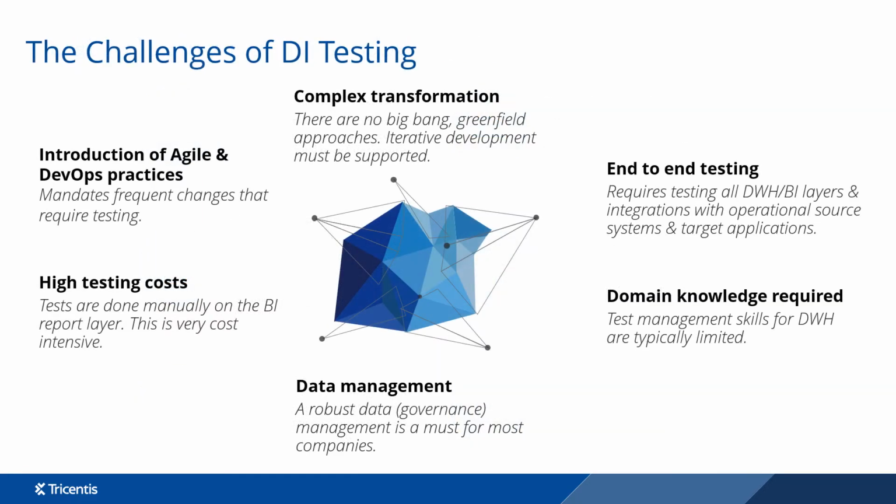These are the technical challenges we need to address. The two most important ones to me are Agile and DevOps practices now requiring we speed up testing, and our automation does that, and the end-to-end testing that is needed to make sure we achieve the coverage needed with our testing. We can't go any faster and sacrifice coverage. We have to make sure that our automation allows you to go faster, but also with more coverage.